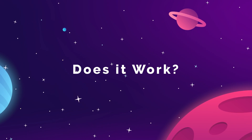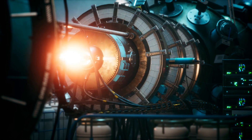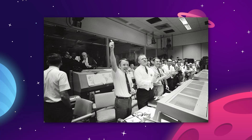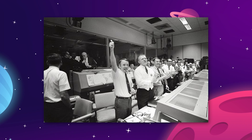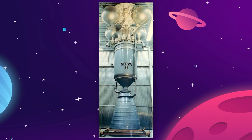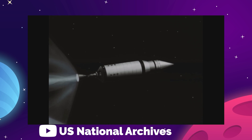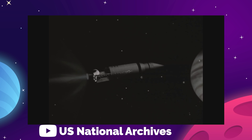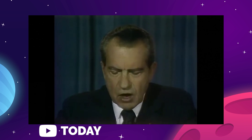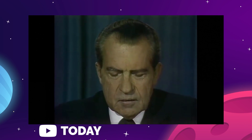So how close are we to actually making this happen, and is it even safe? We're talking about turning a nuclear reactor into a rocket engine. This is an idea that has been contemplated since the dawn of the nuclear age back in the 1940s. NASA started exploring the concept in the 1960s when it was working with the Atomic Energy Commission — this was referred to as Project NERVA, or Nuclear Engine for Rocket Vehicle Application. This is where we got the basic design for the nuclear thermal rocket engine. They were actually building and testing prototypes throughout the late '60s and early '70s with a human mission to Mars in mind. Unfortunately, in 1973, President Richard Nixon axed the whole project, and even though the engine had been deemed ready for integration into a spacecraft, they never made it into space.